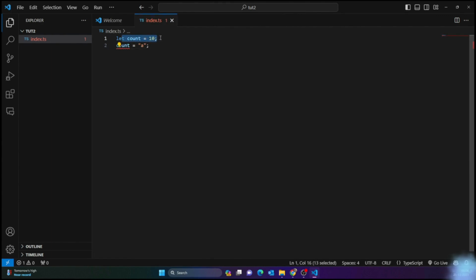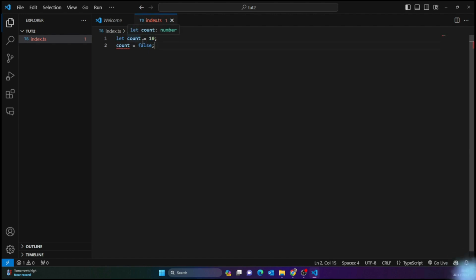You can see we didn't define any type here, so by default count is taking the type of this integer. What's the type of this integer? It's number. So count is by default taking the type number, and here I tried changing the type by assigning a. That means I am changing the type, so it's not allowed. Although we can typecast later on, right now it's not allowed. We were expecting a number, but you are sending a string, or some boolean value, for example false. Whatever it is, it's expecting a number.